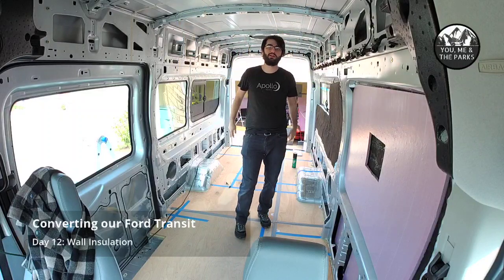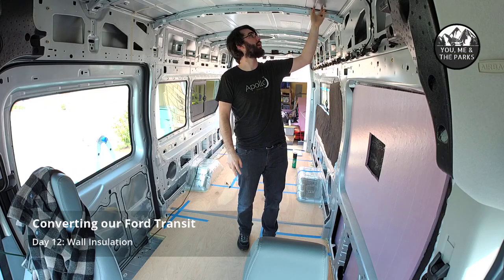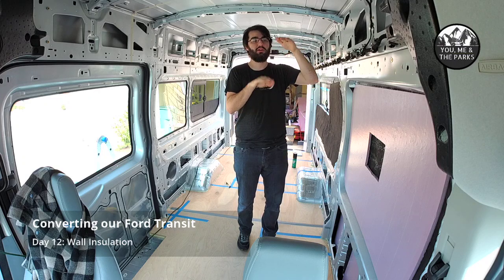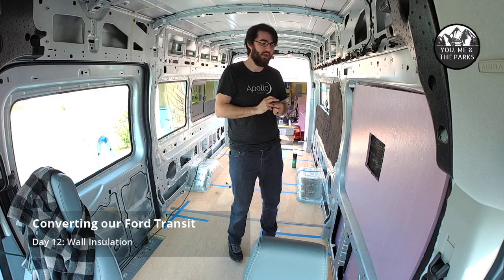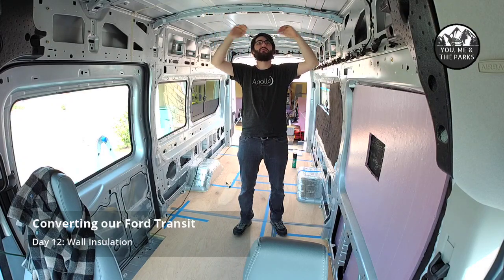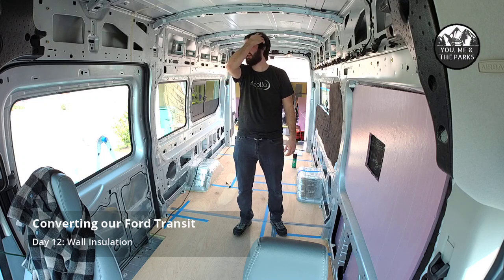Before we do insulation on the ceiling, we need to install some 80/20 right here, on the track right here. On top is going to be L-track aluminum, and that'll allow me to tie things down to the roof if I have to. Then there'll be the sheet metal, and then the 80/20, and I got special bolts to tie all those together. The reason I want to do that is I can then attach the ceiling to the 80/20, which will give me a really nice, even, secure, really strong ceiling. That's what I'm looking for.